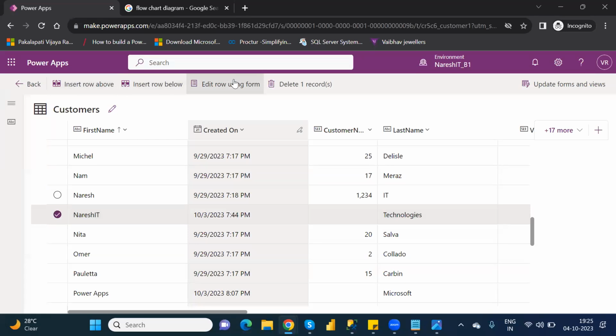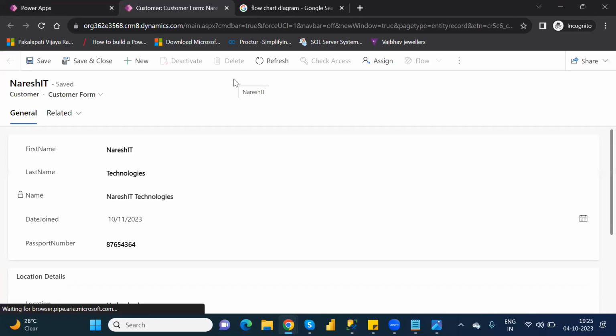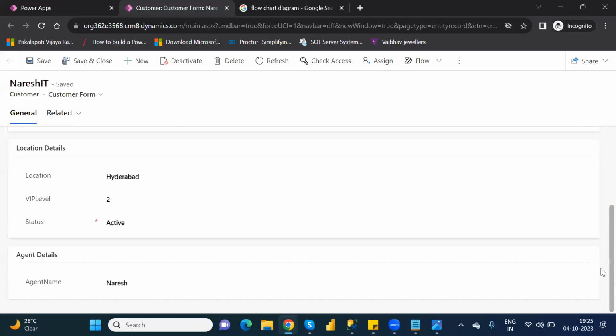Click on this edit row using a form. Whatever the existing record is, I want to modify it and check it here. Initially, whenever I take Hyderabad, see here, suppose for example Amirpet.